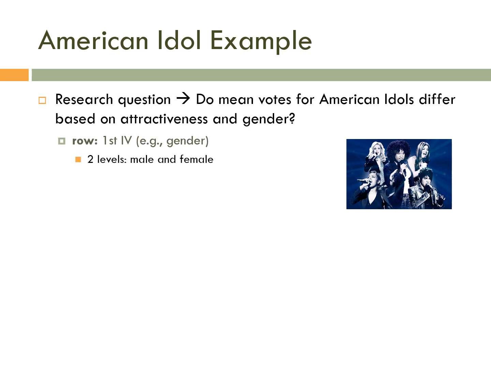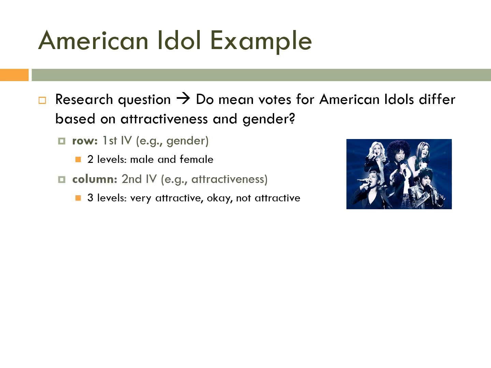And when I model out my analysis, I'm going to put together a table, and in this I'm going to have rows. All of my rows are going to represent the first independent variable, which I'm just going to do as gender, and this is going to have 2 levels, the male and female. And then I'm going to have a column for the second independent variable, and in this I'm going to use attractiveness. And here this one can have multiple levels besides just the 2, and I'm going to do 3 levels here: very attractive, just okay, and the unattractive condition. And this is how I'm going to dichotomize the attractiveness, or categorize the attractiveness.